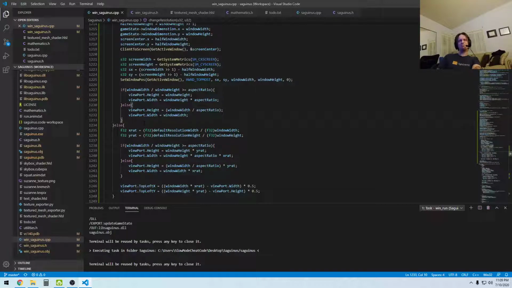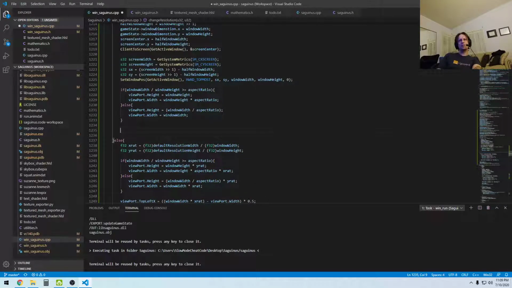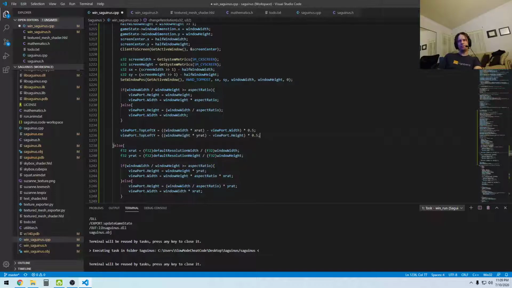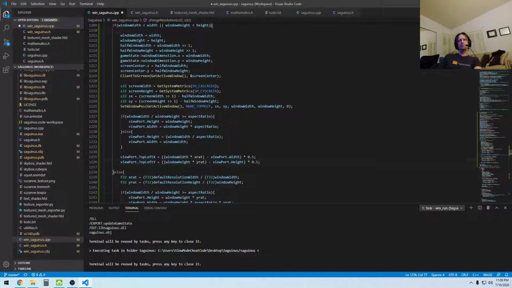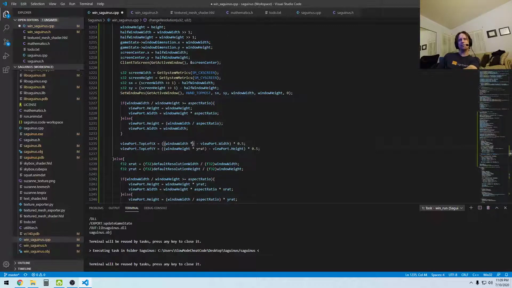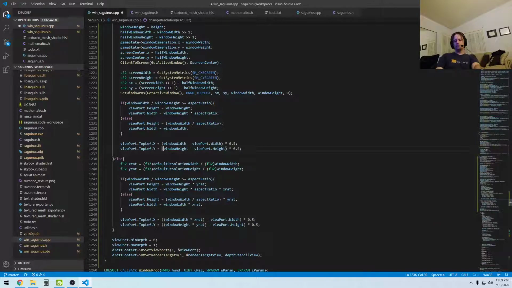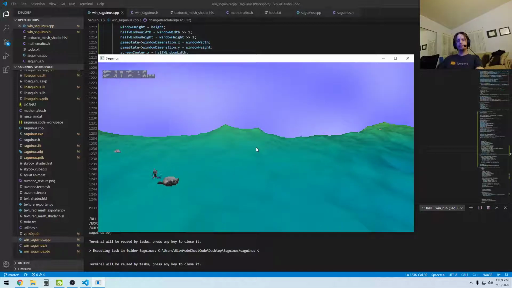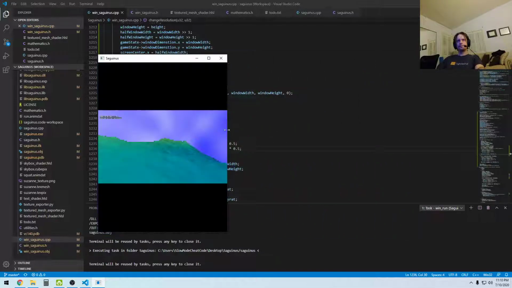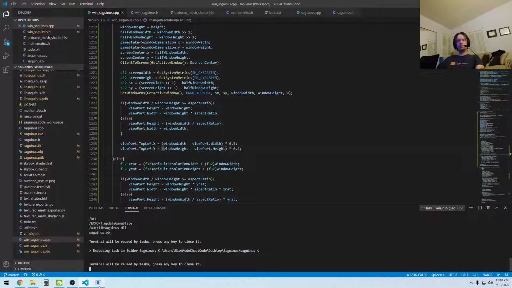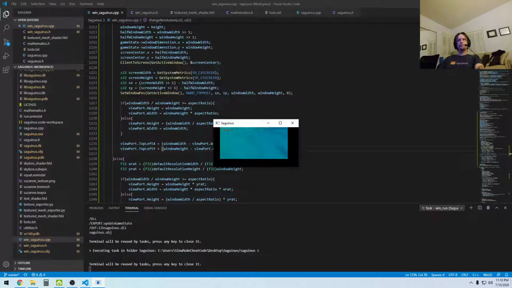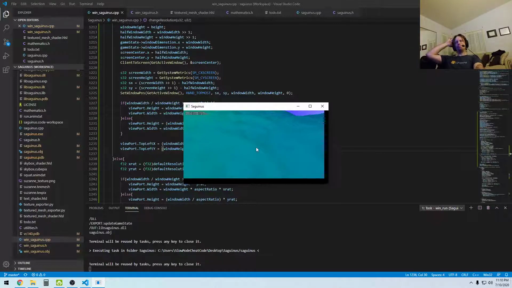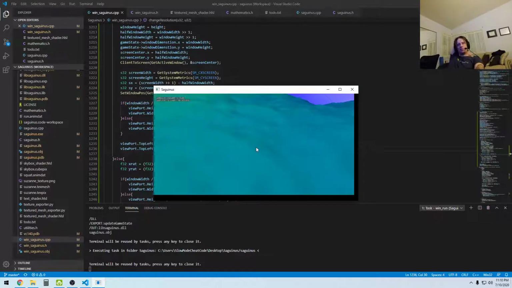Wait, that would be after? Oh wait, X and Y are 1 in this case. Whoops. Yeah, it's just doing exactly what it was doing before.